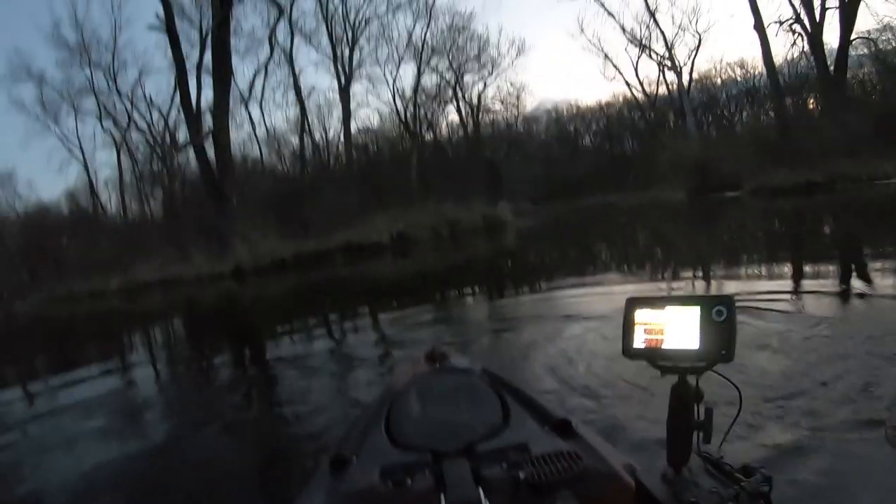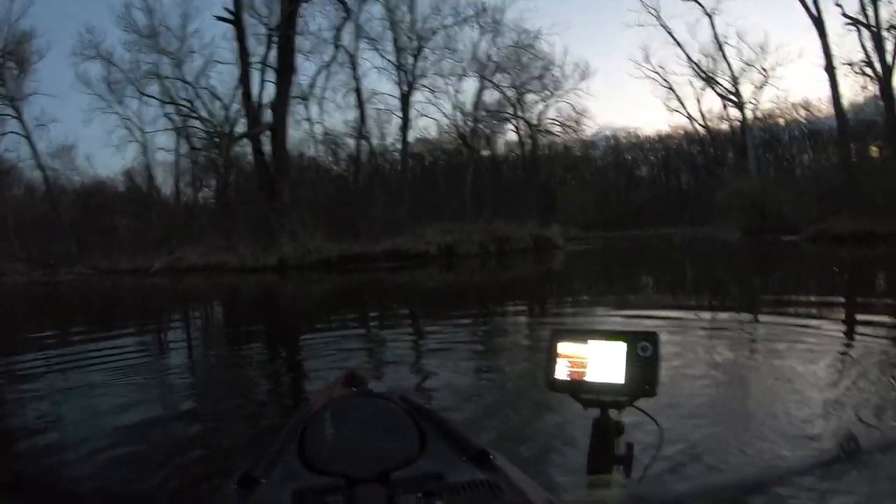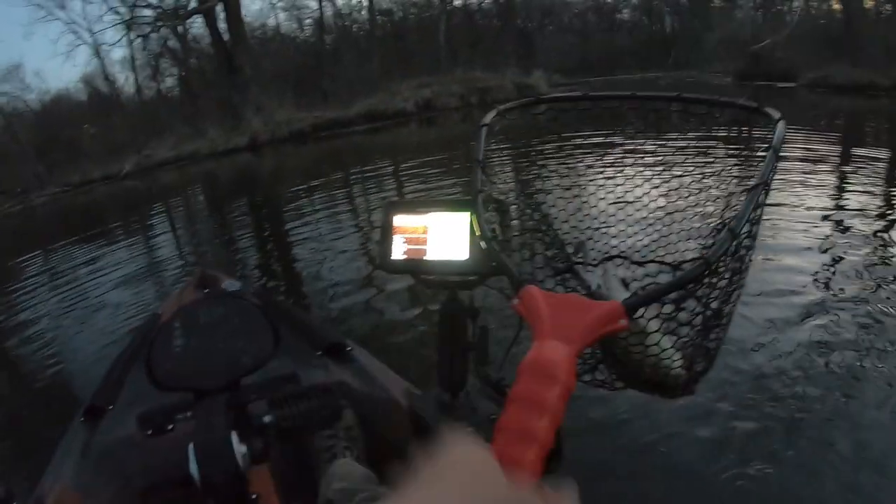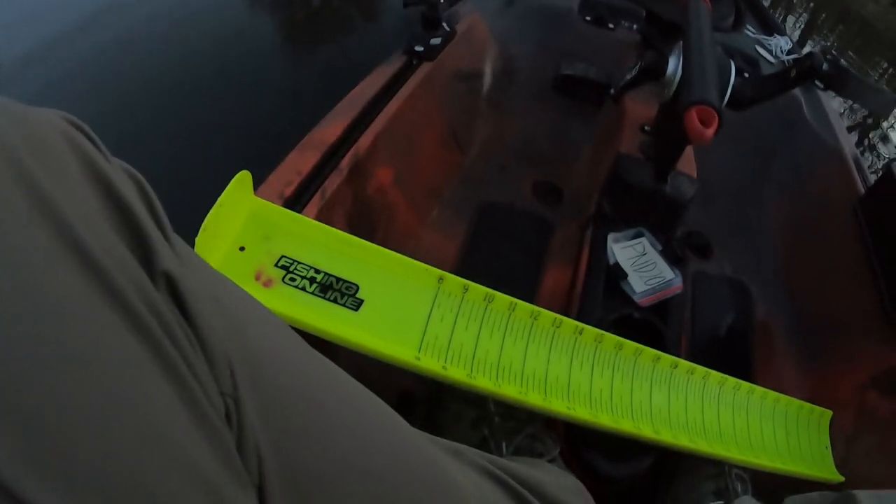Fish on the first cast! Yes! I've heard people say you don't want to catch one on your first cast, but I don't agree with that. I can't believe he'll measure too. My buddy Jeremy told me to net every fish so you don't want to lose them. He's a 14-incher — first catch, first cast! Now the hardest part is gonna be stopping fishing to upload this.